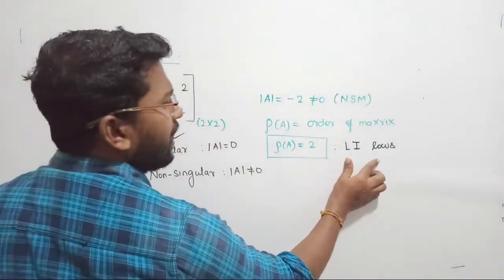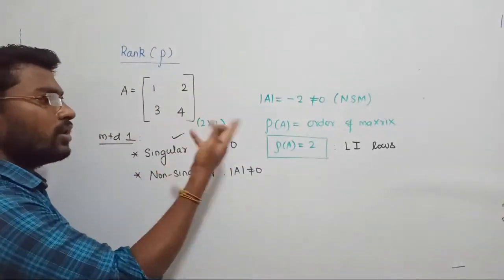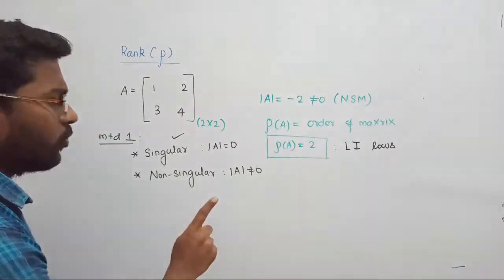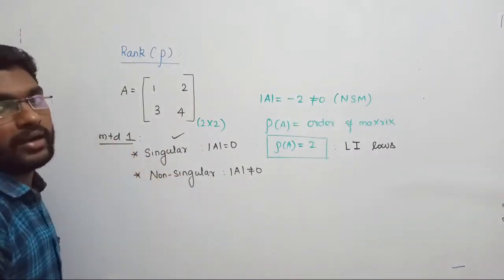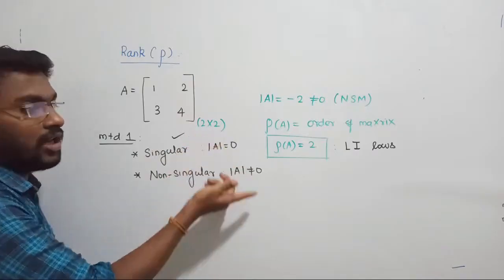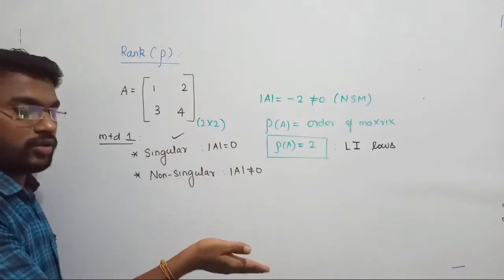So that is called what? Linearly independent, there is no dependency. So directly, what will you do? Whatever order we have will come as the rank. So the conclusion is, method number 1: step one, you are requested to find the determinant of the matrix. If the determinant of the matrix is not equal to 0, anyway I am talking about square matrices now. Later I will talk about non-square matrices also, that is rectangular matrices.